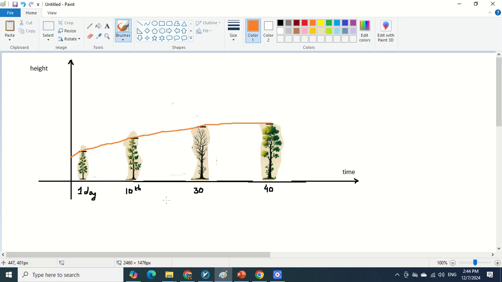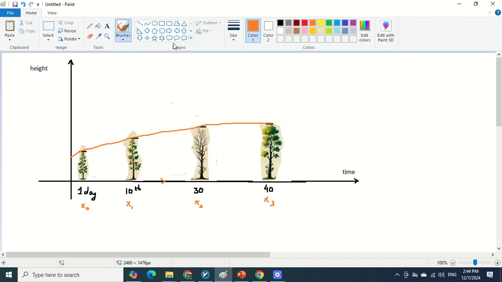Now the question we have is about the rate of growth here. If I denote the first point as x0, the second one as x1, and so on, then the height of the tree at each stage is determined by one value of x. So we have 4 values of x here. Now, if I want to know what happened between x1 and x2, I want to know how much the tree grew during this duration.